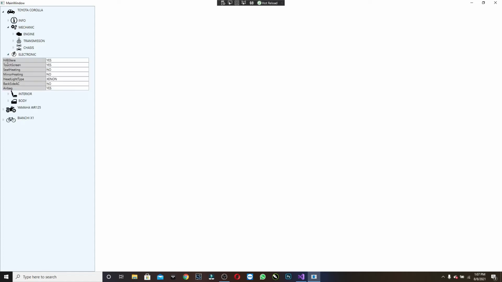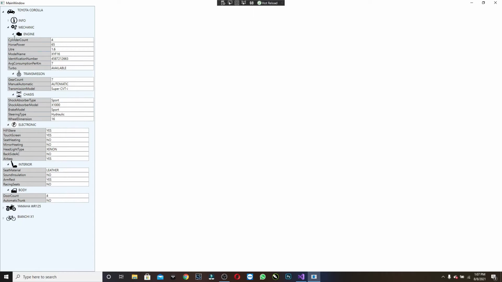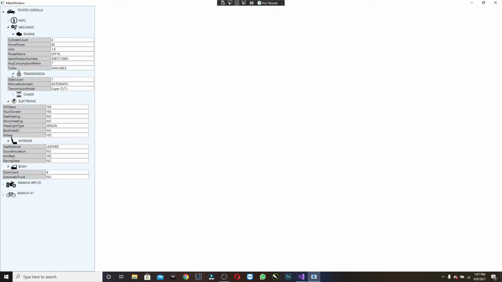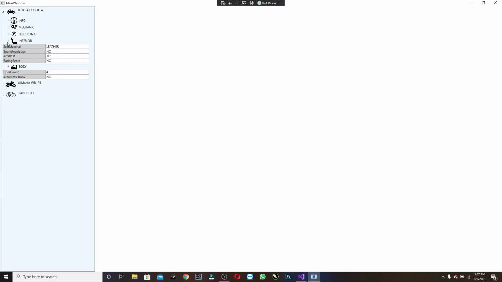For example, in the other ones, these are not the case, as you see. And when we go into engine, we see the properties of engine, transmission, and chassis. And this is the car object.